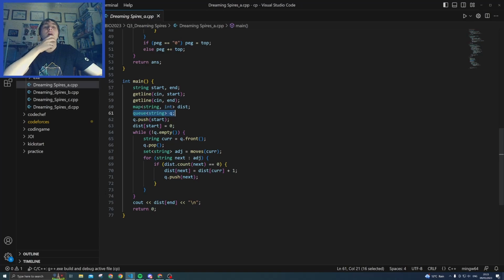What we do is we visit nodes in the order that they are received. So if we visit a state after one move, we then take the state that we just visited and look at all its neighbors.